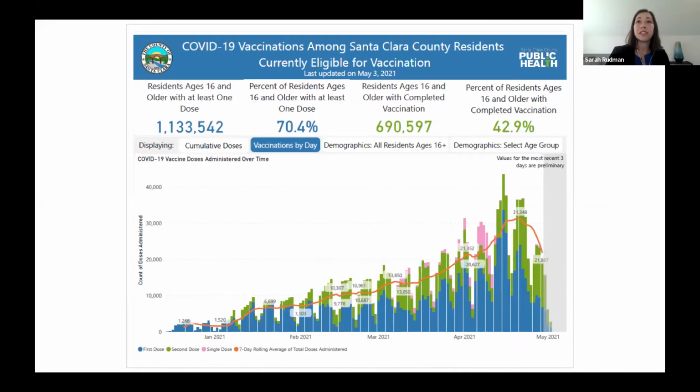Now, we did have a little bit of a decrease in our supply at one point in the rollout that really did slow us down and taught us some interesting lessons about the diversity of our socioeconomic status within zip codes in the county. And that while we have very many census tracts that represent lower socioeconomic status and higher social vulnerability, we have such socioeconomic diversity in our zip codes that we don't have very many zip codes, if any, that really match that lowest tier of social vulnerability. And that affected our initial statewide distribution of COVID vaccine, but a federal influx has meant that we now have sufficient supply to meet the need of every single eligible resident in the county.